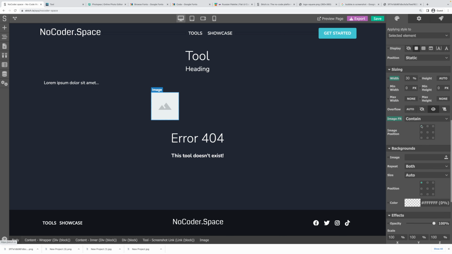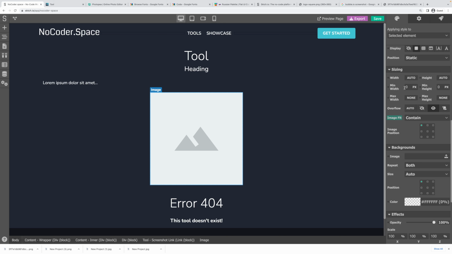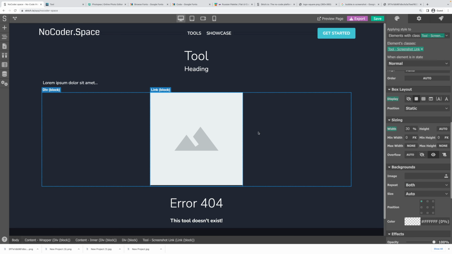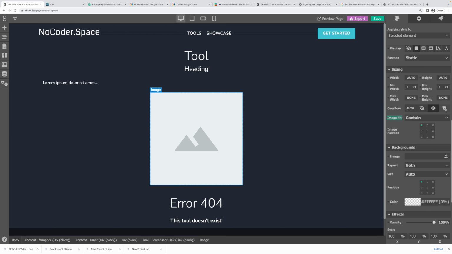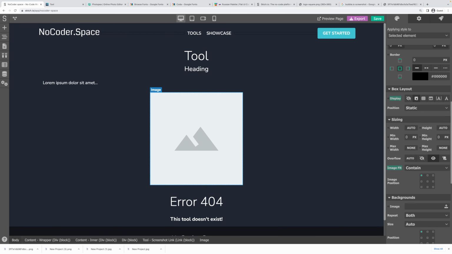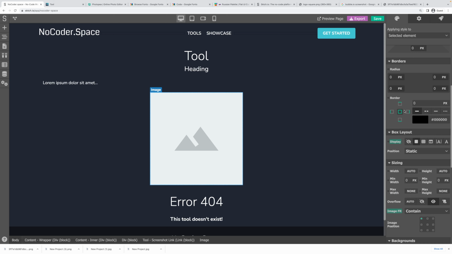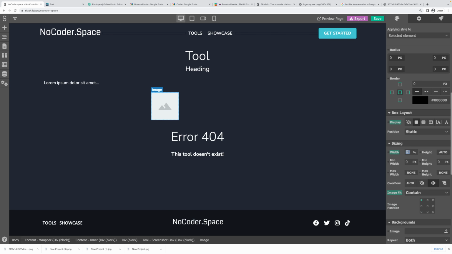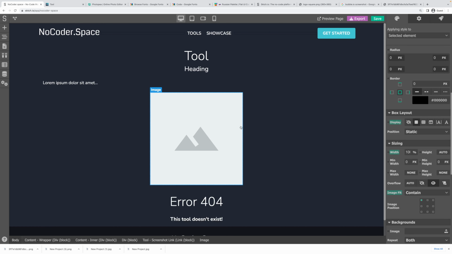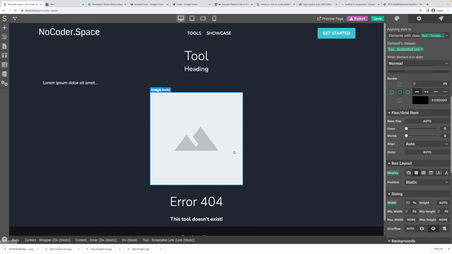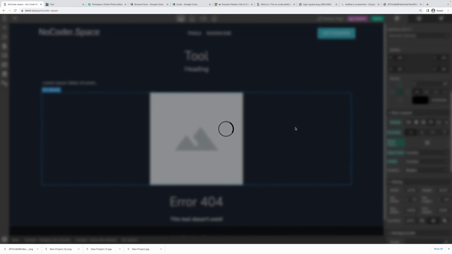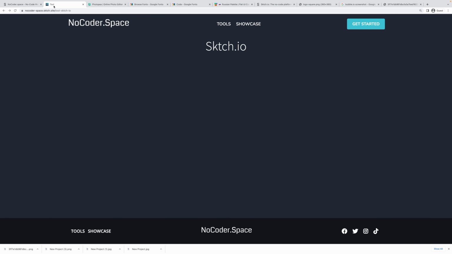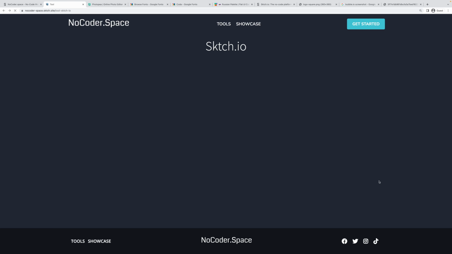Well, we actually wanted to fill the whole area. And we can change a few properties of the image. We can give it a width of 100%. All right, and we can refresh the page, preview, and see where we're at right now.